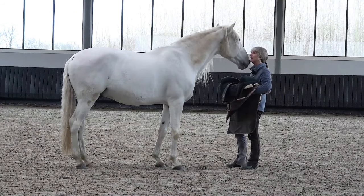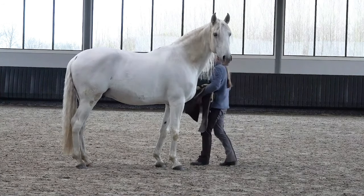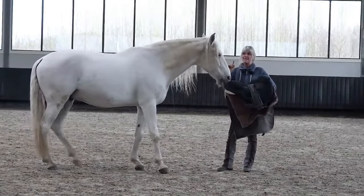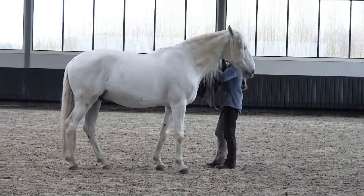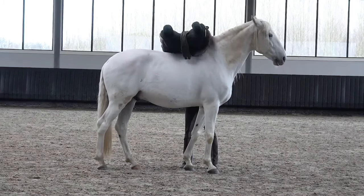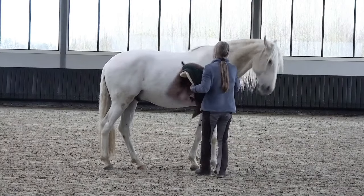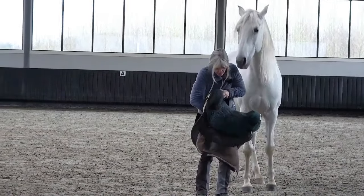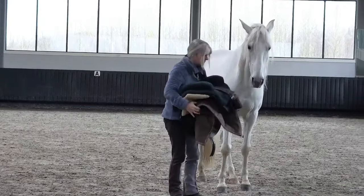You can start this with just a saddle blanket — what you put under the saddle. I walk next to him and raise it, but he's not watching me, so I'm not sure he even noticed. I raise it and he says it's okay. It's not the first time he has had anything on his back — it's not a young horse. I take it off again and walk away. This is a horse that has been ridden but just hasn't had a great experience with it.